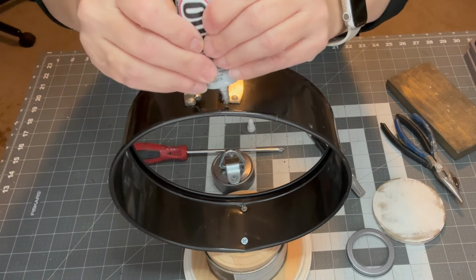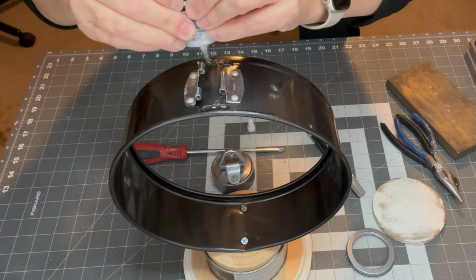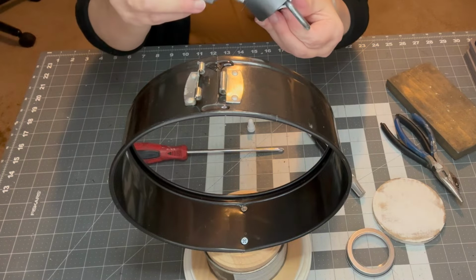Next, I used more E6000 and glued the small tin onto the top of the pan, covering where the pan hardware was.